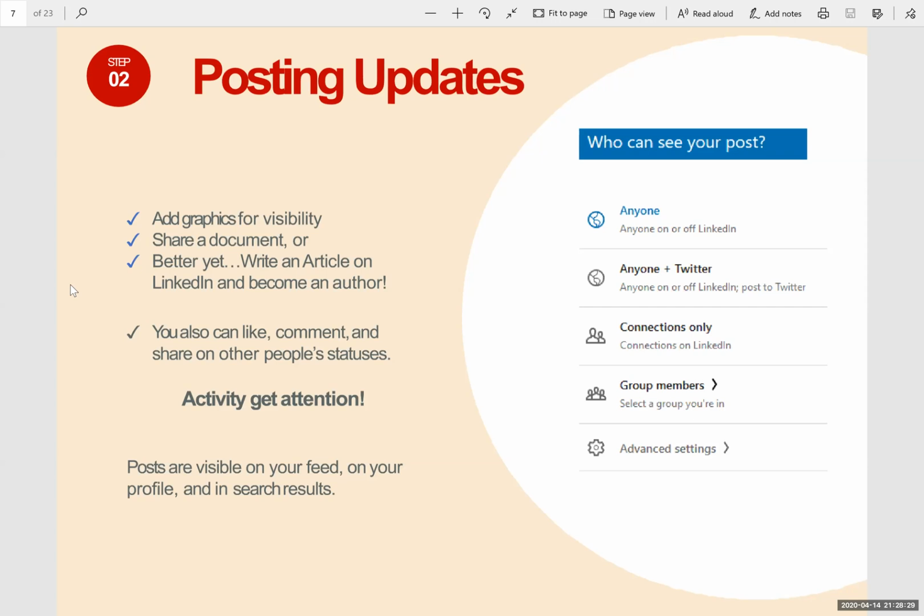If you repost an article and list a picture that grabs the reader, again, you're going to be seen. And so all of the algorithms and all of the backhand that happens for LinkedIn has your profile jump to the front of the screen the more active that you are on LinkedIn. So that last line here on my screen just says activity gets attention.